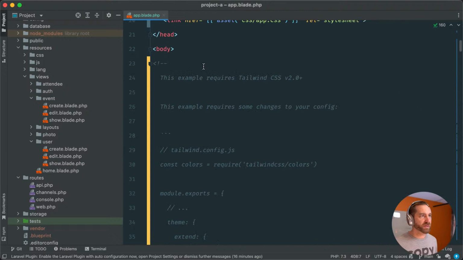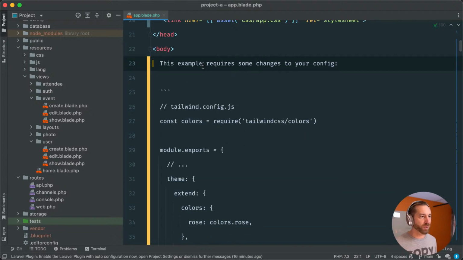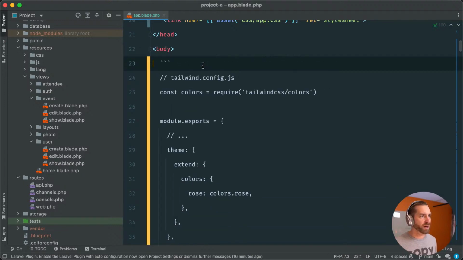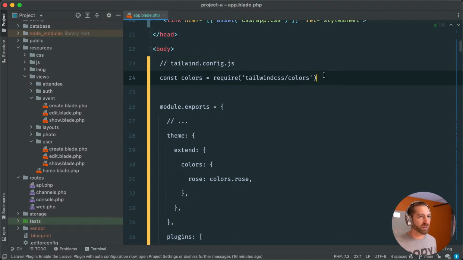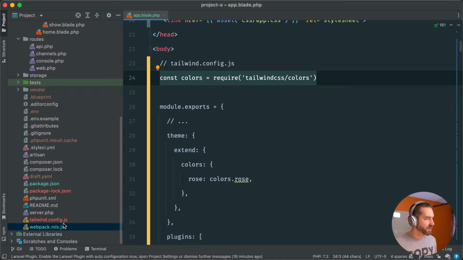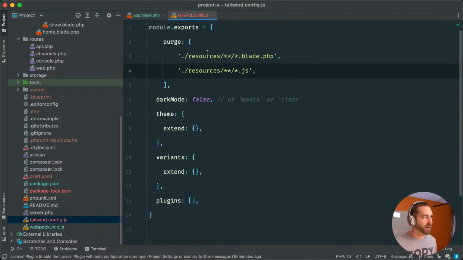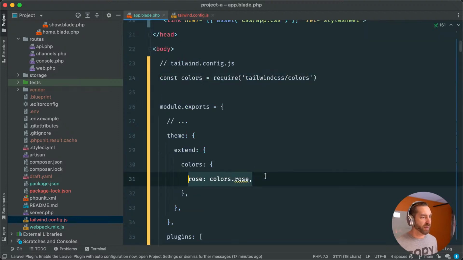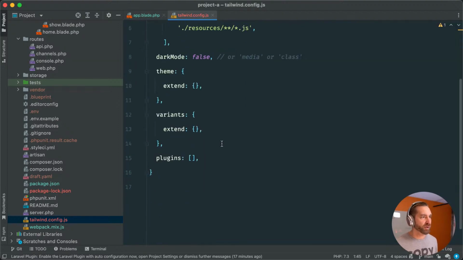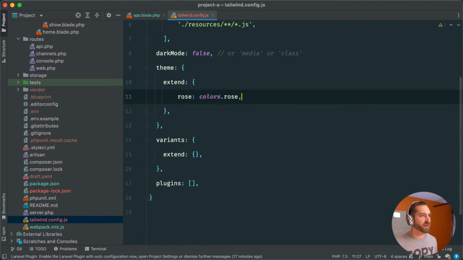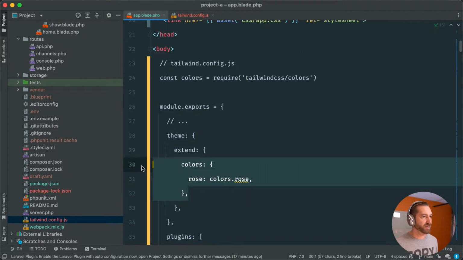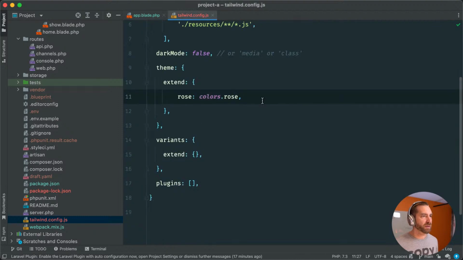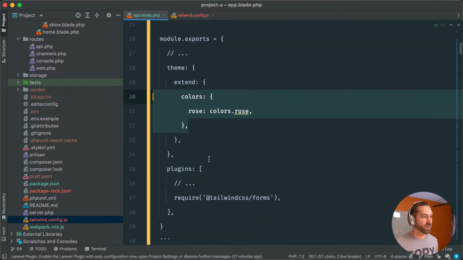All right, so this example requires Tailwind version 2. We are running that, all good. Bring in the colors, and we want rows. Okay, so we can fix that. Let's go to our Tailwind config. Here's another reason for not using the CDN, because we're already starting to do additional things here. So let's bring that in, extend, colors is what we'll need. Got rows now.